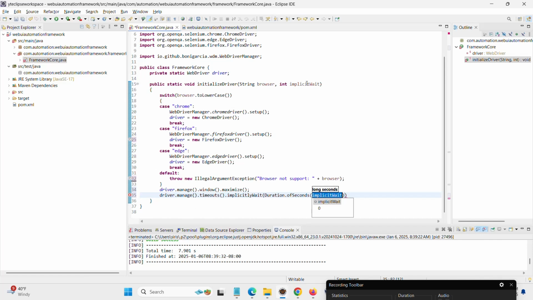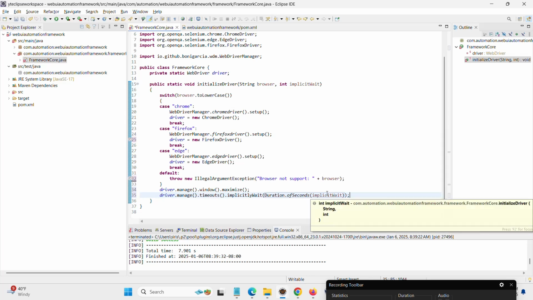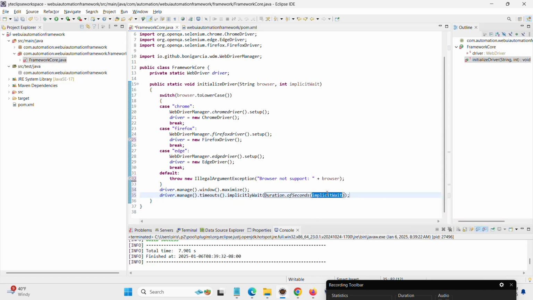So we are just going to take from here how many seconds we are going to wait. The main purpose of this line is that we are telling the driver to wait until we find the web element on the browser, instead of throwing the NoSuchElementException. Instead of throwing that exception, we are asking the WebDriver to wait for these many seconds. That is what we are trying to say.